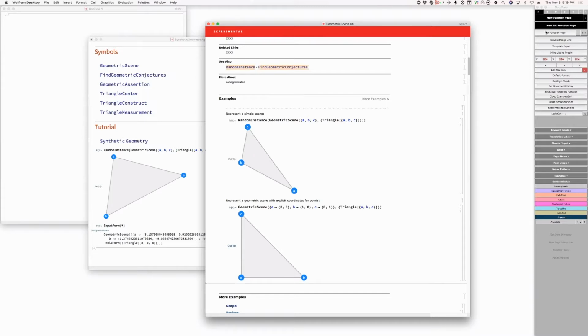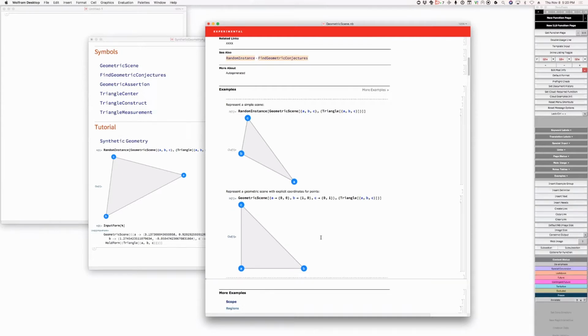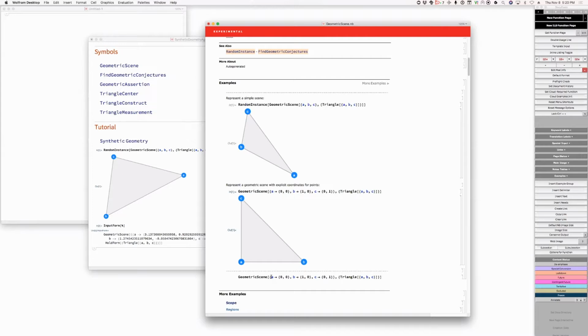And now I think what we want to say would be something like, okay, here we'll say a symbolic geometric scene. This is a symbolic geometric scene.